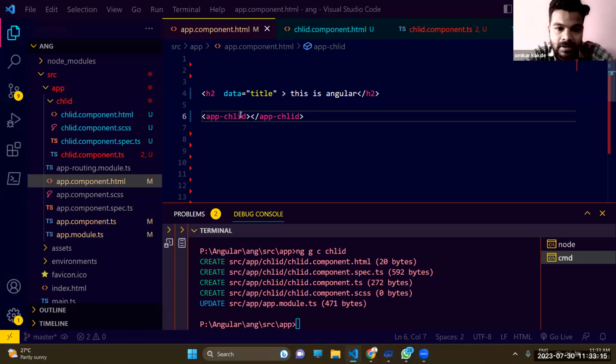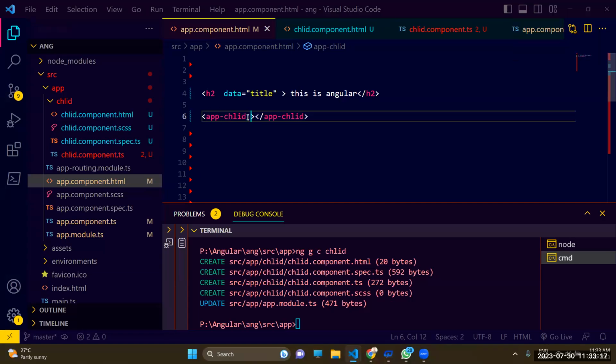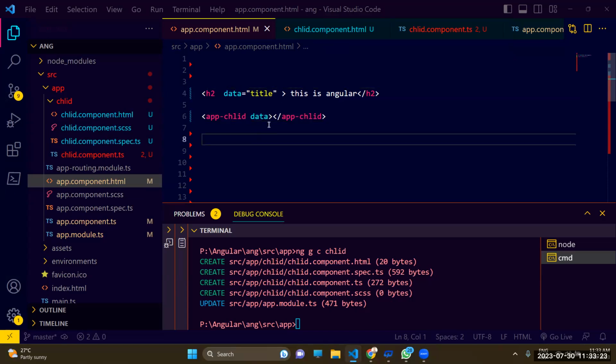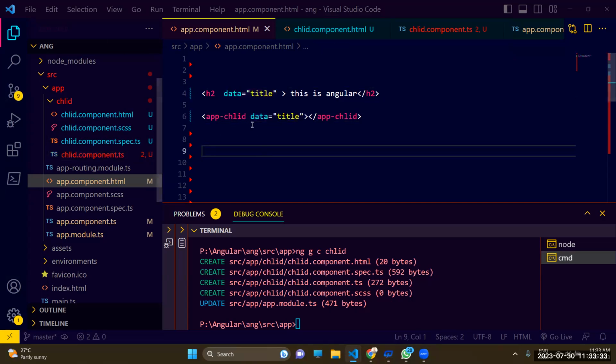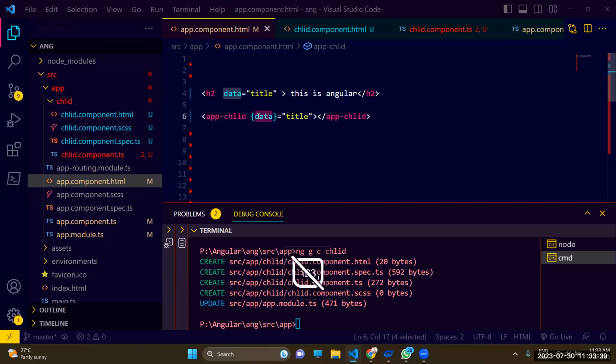Yes. Data equal to title. And add square brackets, which means property binding, because data is a property of the child component.